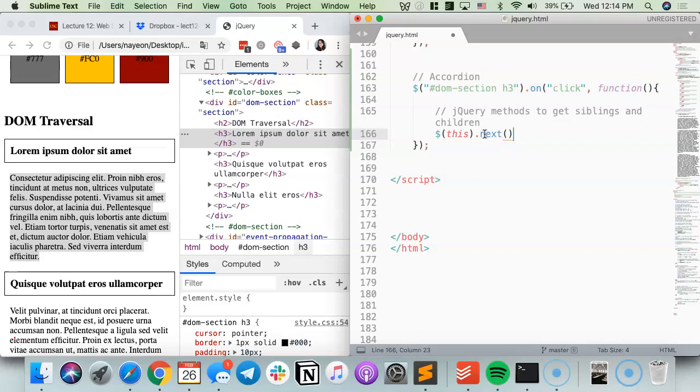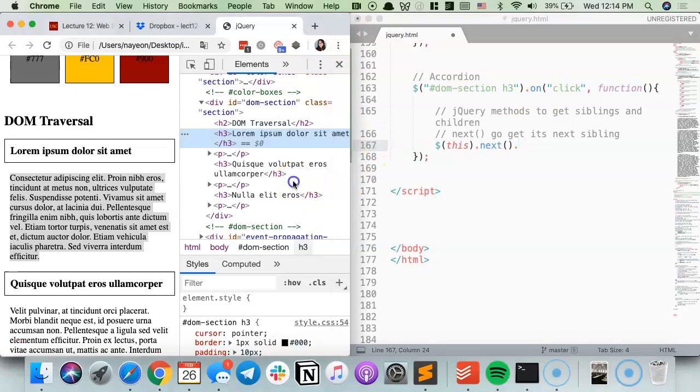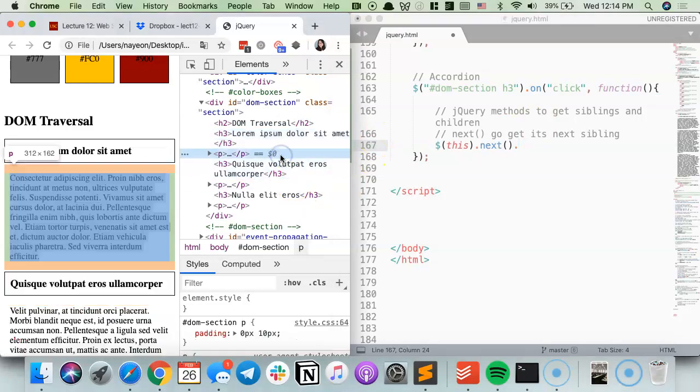Next is one of them. Next means go get its next sibling. Then we're going to keep adding to this. So we're going to go grab the next sibling, which is the paragraph.